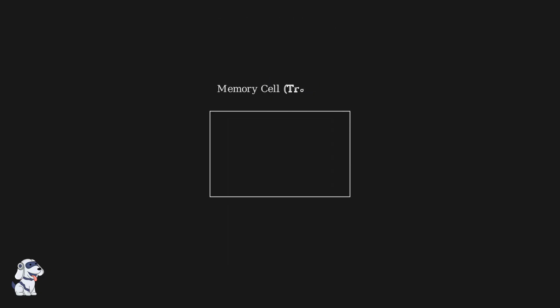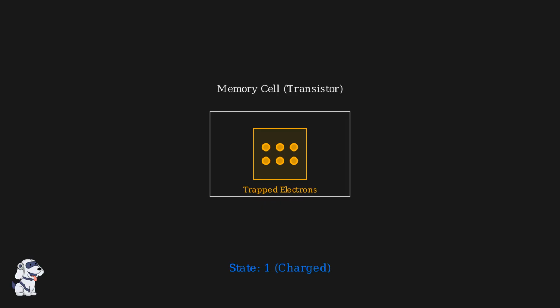At the heart of every SSD is the memory cell. This microscopic transistor acts like a gate that can trap electrons. When we charge this gate, electrons are pushed inside and held there. This presence of electrical charge represents a binary 1. Without this charge, the cell represents a binary 0. The gate remains empty, and the SSD reads this as an off state. By rapidly toggling these millions of cells between charged and discharged states, the drive stores all of your digital data.